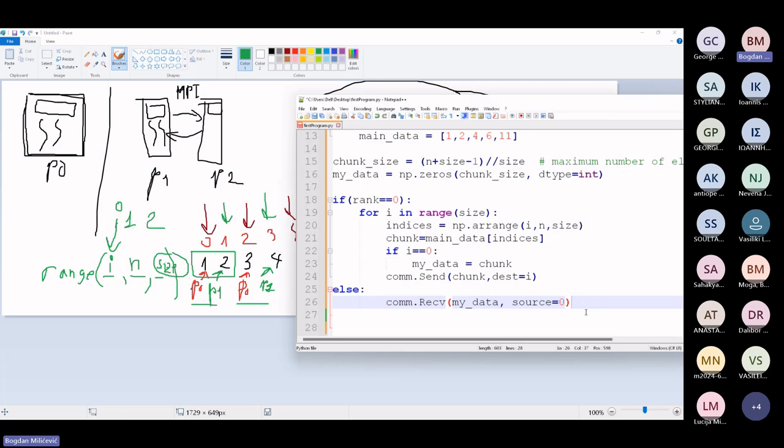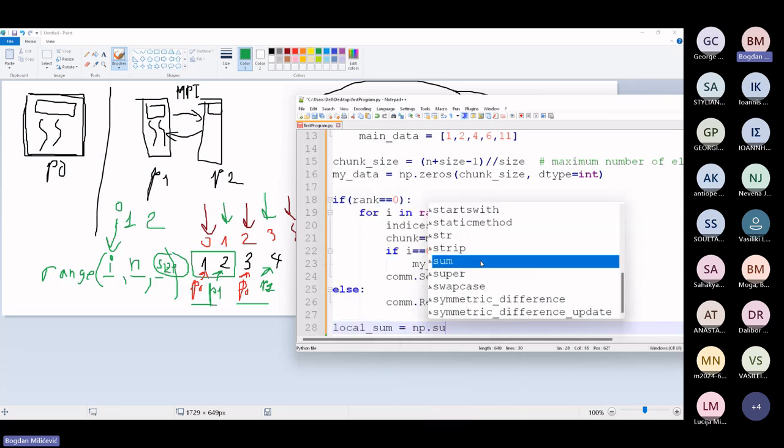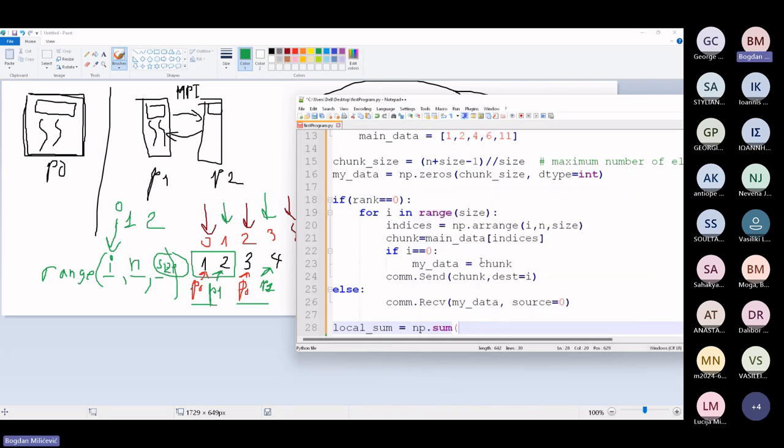And now everyone should summarize their data. That's what we'll do next. We can call this local sum, and we can use the built-in function for this because it already exists.